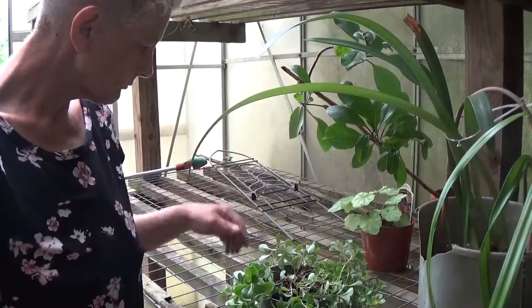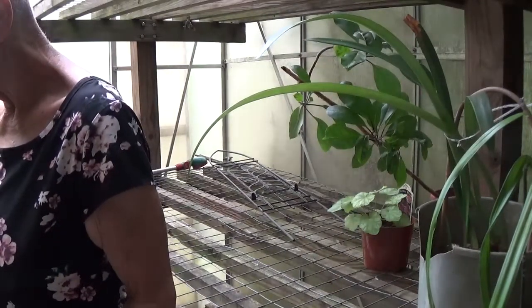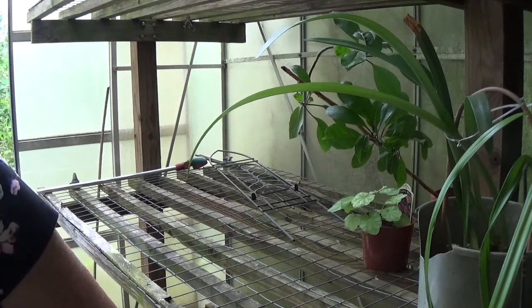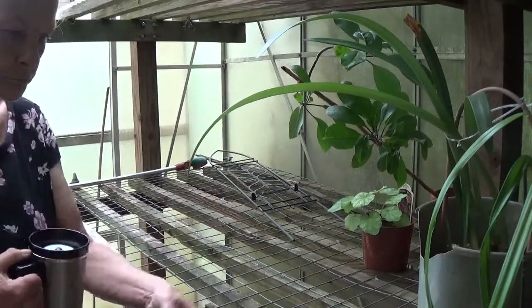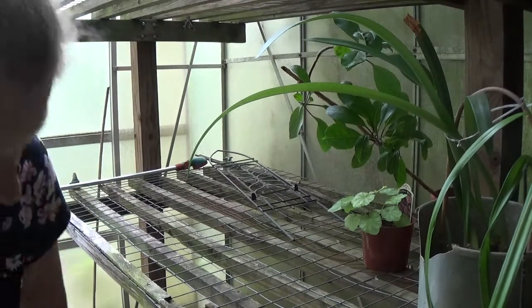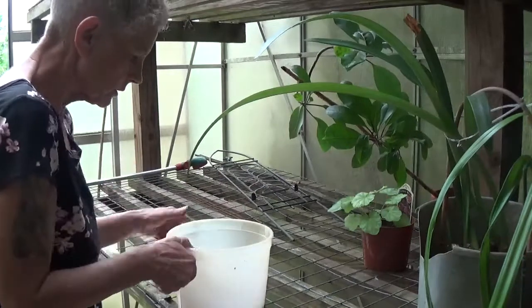Okay, so we're going to just let it over here for a while and let it get used to its new pot, its new surroundings. And what else did we want to do today? Let's see. Oh, the coir, the coconut coir. What I need to figure out is, right now I have more pine chips absorbing water. So for our next mixture, I've made a new batch, but I always like to have a little extra on hand. So right now I've got some of that going on. Let me see how much Akadama we have left in here.